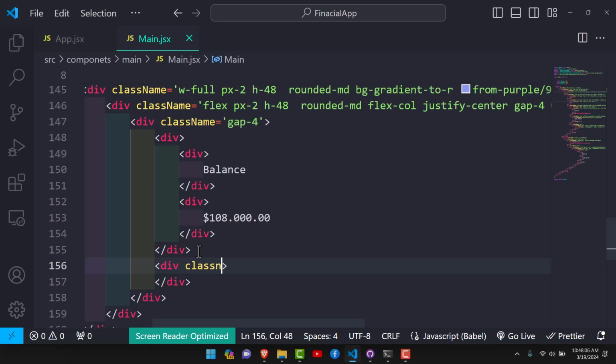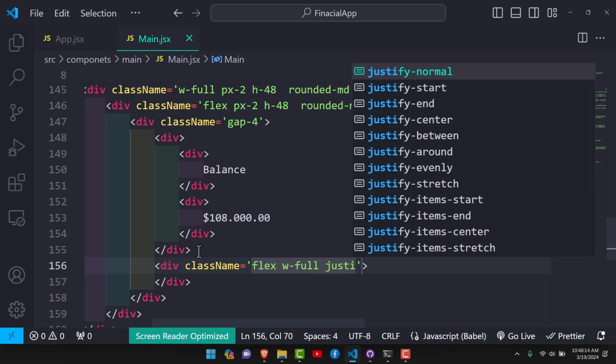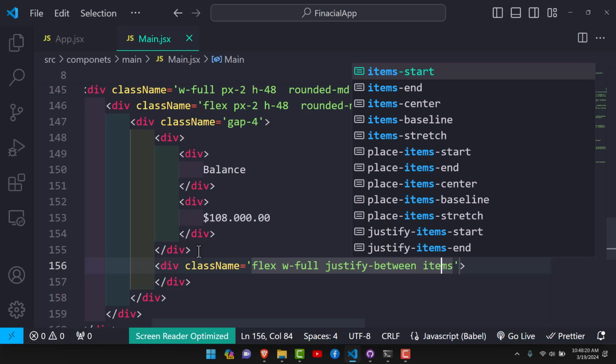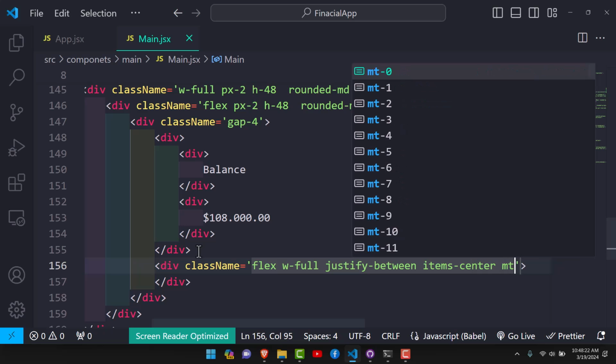And so this one again, we're going to have them flex, justify between, within a width of full, and then the items should be at the center and the margin top should be 7.